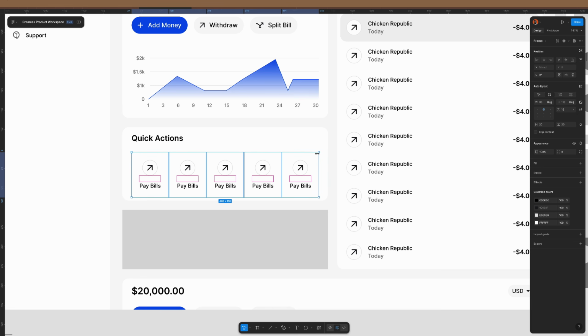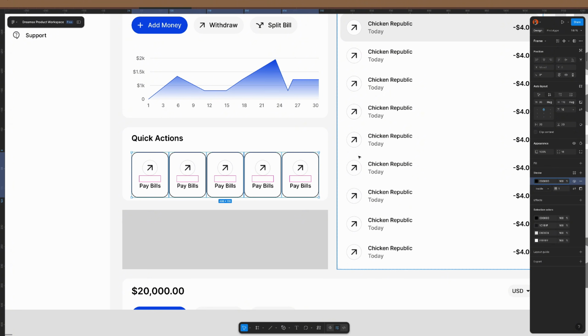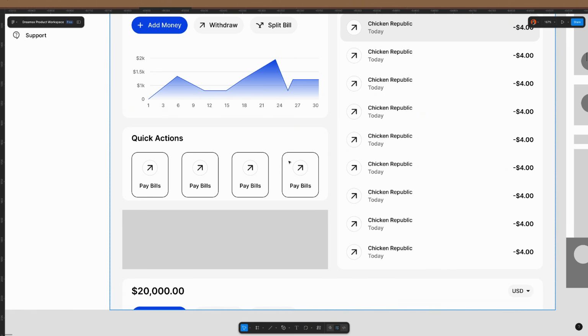All right. In each of them, I think I want to give this like an outline instead of a fill. Okay. Then we'll make this 16. I would have to delete one, sadly.